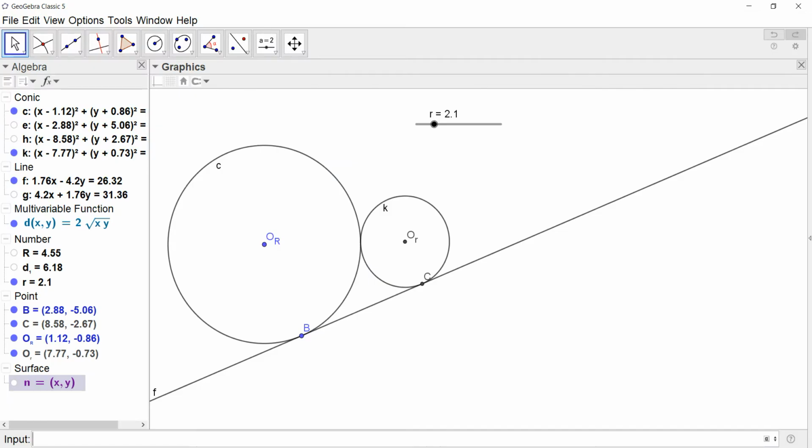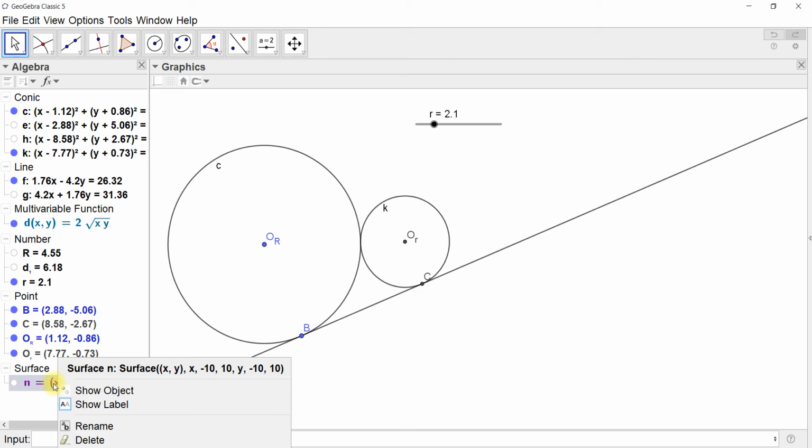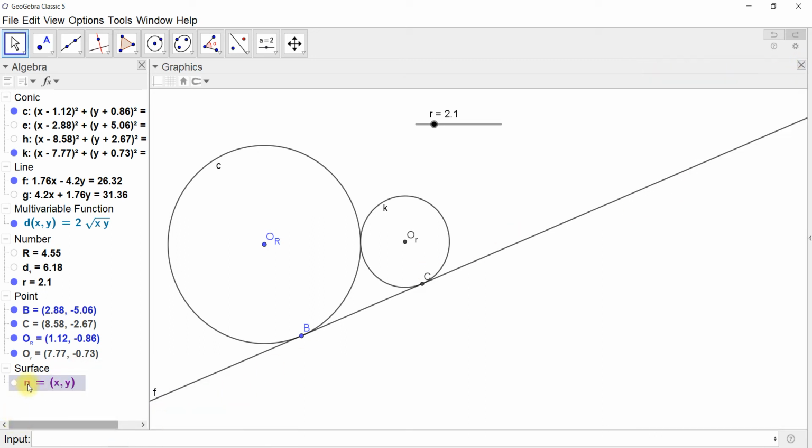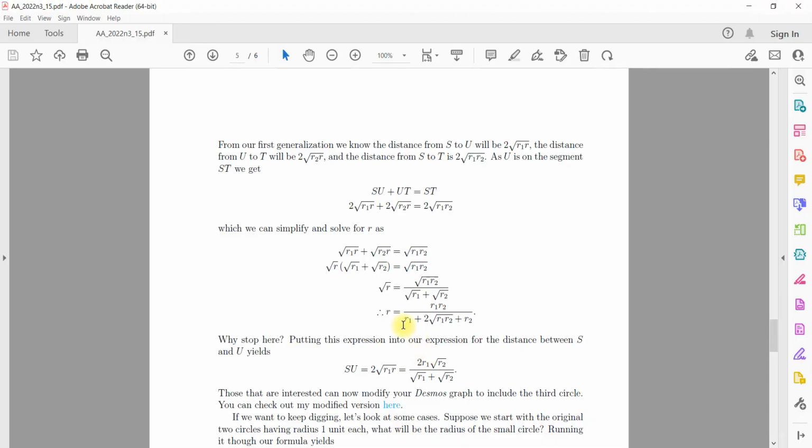So if we go back and call this new function, let's try that again. We'll call it n of x comma y, which is going to be x times y divided by, what was it again? x plus y plus 2 root xy.